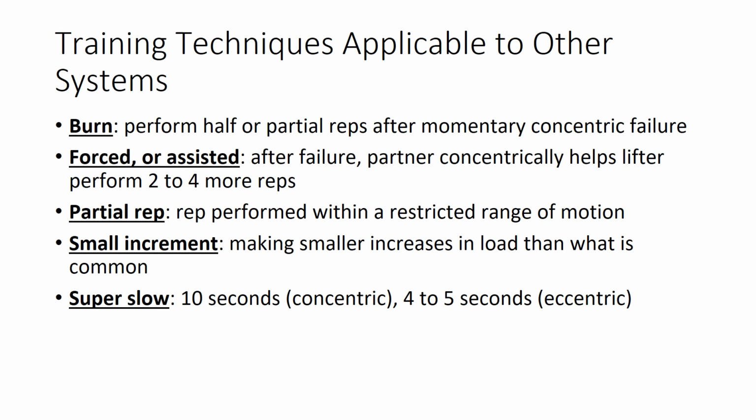You can also perform a small increment technique, and this is just making smaller increases in the load than what is commonly utilized. You can also perform the super slow technique, which is 10 seconds of concentric and then 4 to 5 seconds of the eccentric portion of the lift. So the super slow isn't negative training. It's a little bit different, but we'll talk about negative training in a little bit.